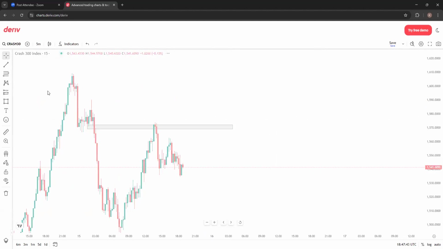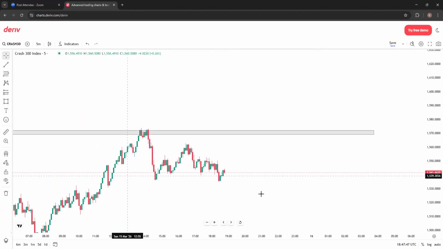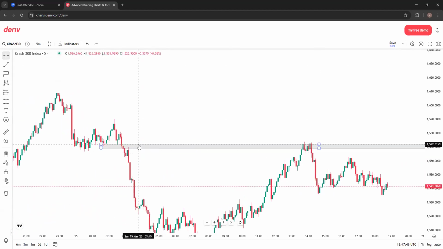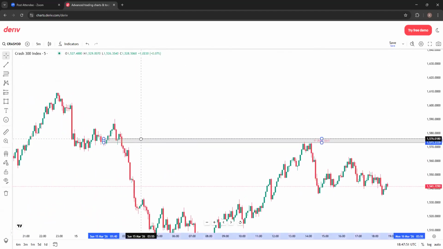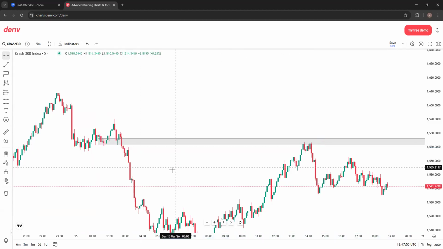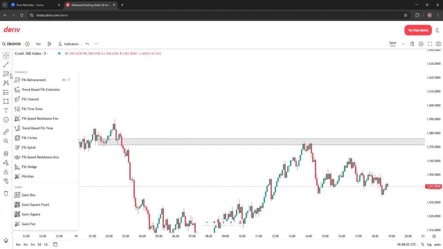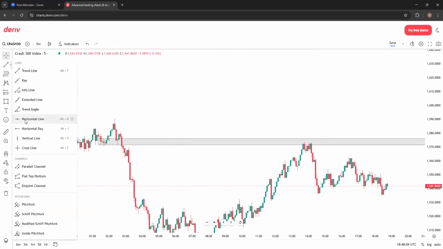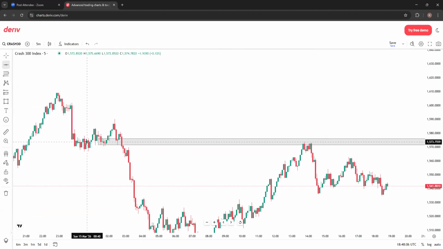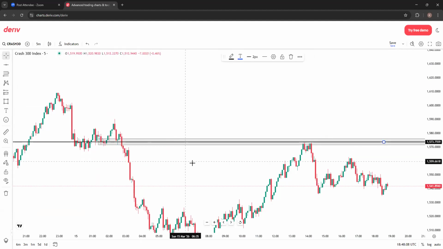Now let's go to M5. I want you to see something. When you go to M5, if you refine that fair value gap, it has moved up to this point. Do you agree? Automatically in M5, you come and you put your horizontal line that marks your 50%, meaning that whenever it steps on the 50%, it's supposed to sell.